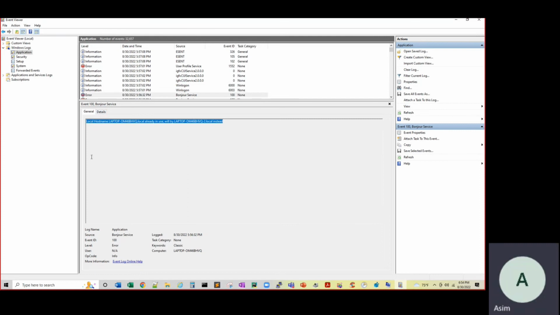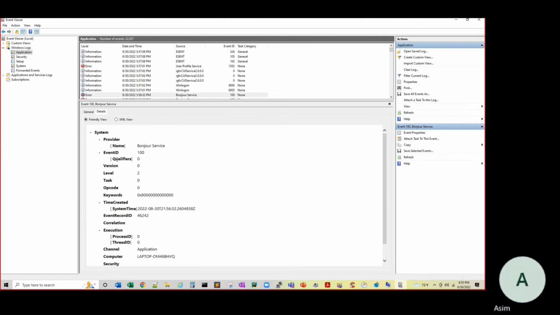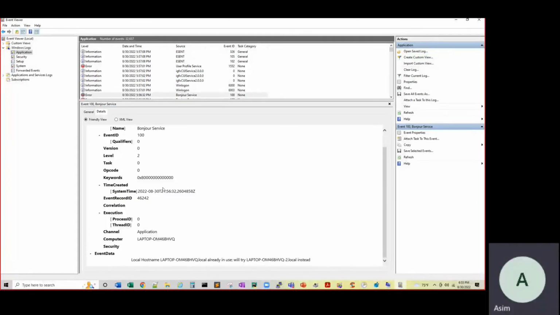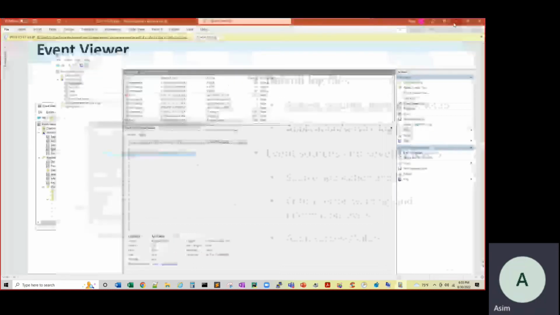This is general information that has what type of log it is, where this came from, what the event ID is, whether it was error, informational, etc., which computer it came from, and most importantly, what time it was. In the detail section, you may have a lot more information. You see that a lot more information gets stored, which may be valuable, which may not be. But again, the important piece is Event Viewer is a very important troubleshooting tool for IT professionals.